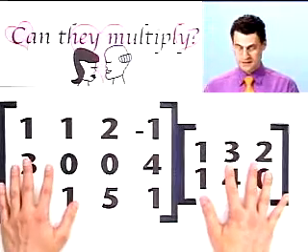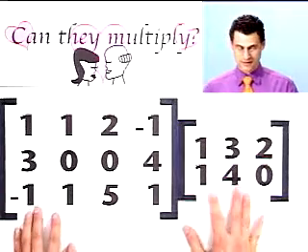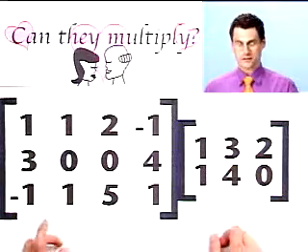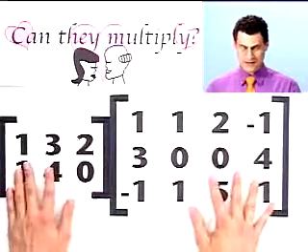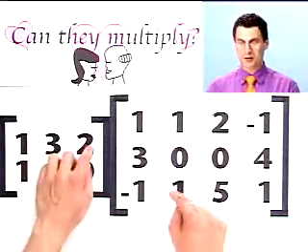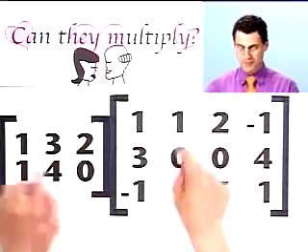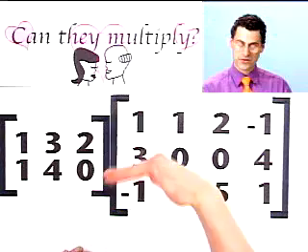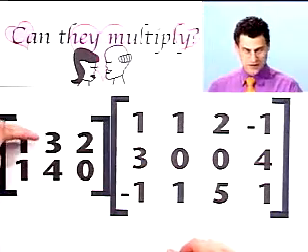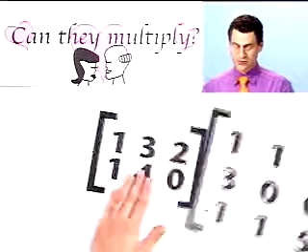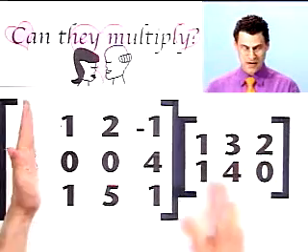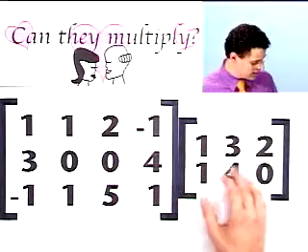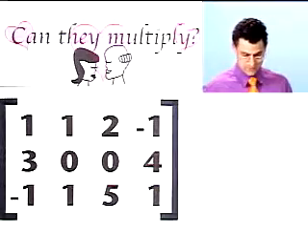Here's a big one. Can these two people do it? Well, let's see. Boom, boom. No, this is not going to be good. What about this way, though? Can it be done this way? Let's see. Boom, boom, boom. Oh, yeah. So in fact, this can be done because I have 3 columns here, which matches up with 3 rows here. What's the outcome going to be? It's going to be a 2 by 4. But this way won't work, because here I've got 4 columns and only 2 rows. They're not equal. Okay?